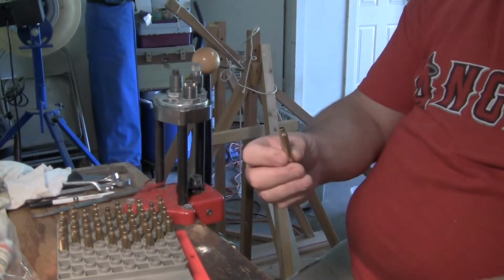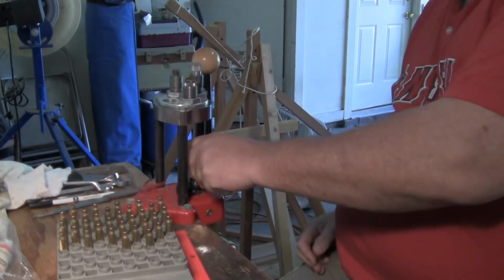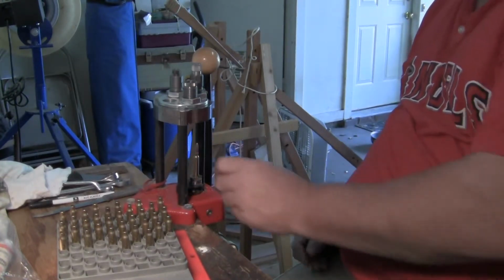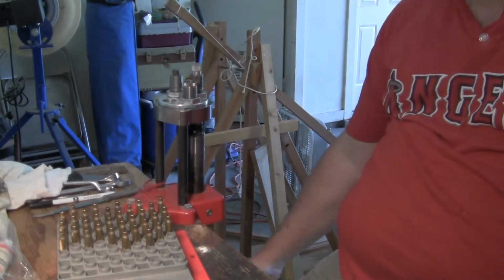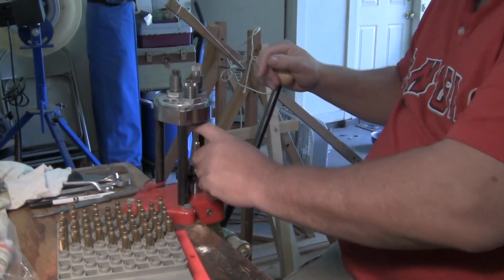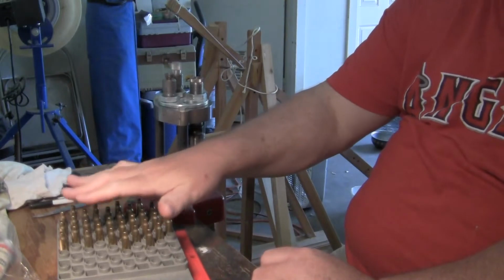Alright, now all I'm going to do, I've already got each one of these cases trimmed, sized, powder loaded, primed, and all you do now is stick it into the shell holder, take the bullet, flat base down on top of the case, and then I'm going to run it up into the seating die until it bottoms out. You can pull it out right here to check, make sure it lines up with the top of the channel lure like it does. And I'm going to bring it all the way back down. I want it to index around. I want to squeeze the neck of the case against the bullet. Each one of these is going to be very consistent.